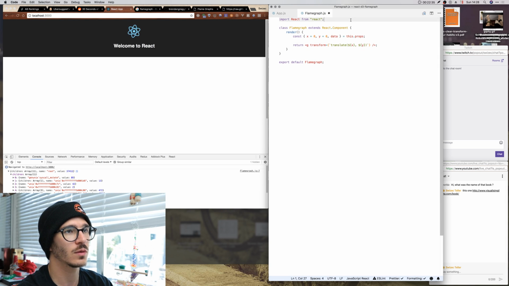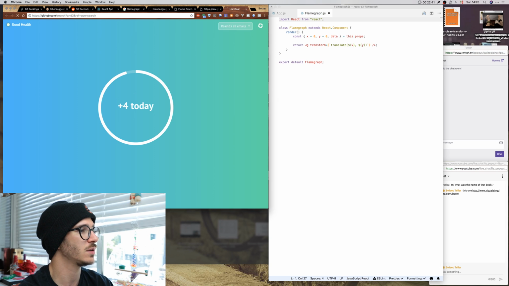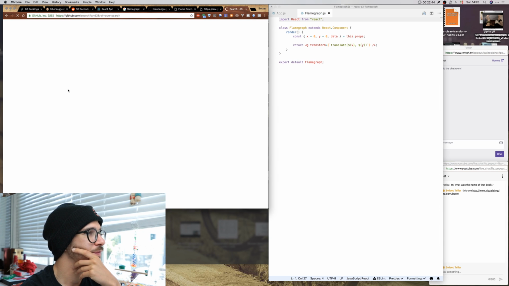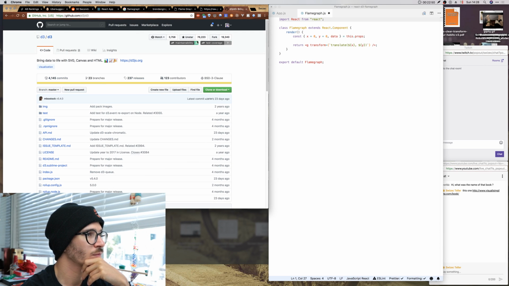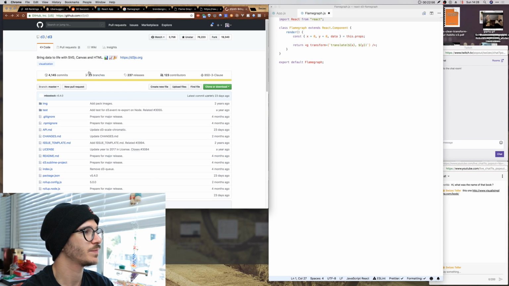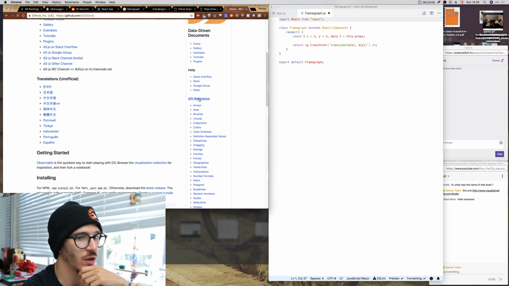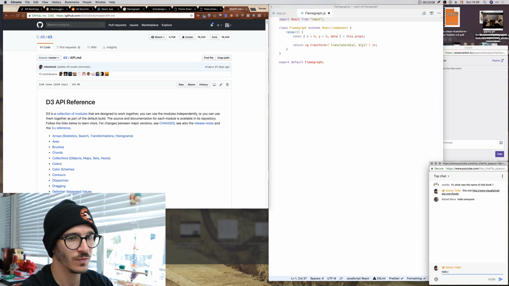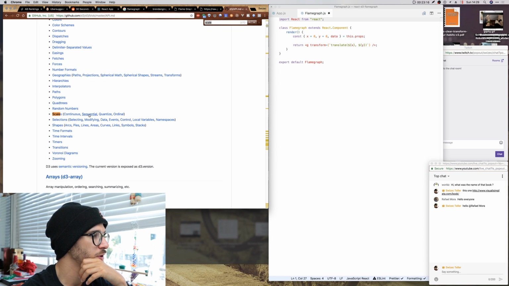Okay, so do we need a linear scale, or is there a scale that can help us out and make this even easier? Let's see. D3 wiki. And we go into API reference, and we look at scales just to see if there's a scale that can be continuous, sequential.